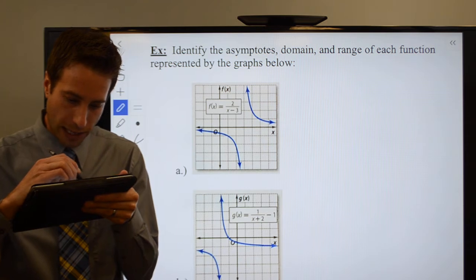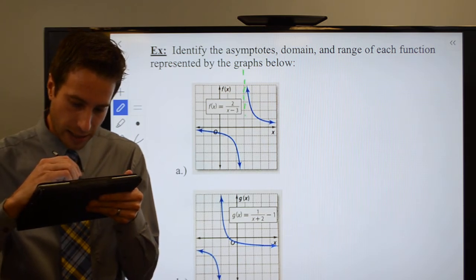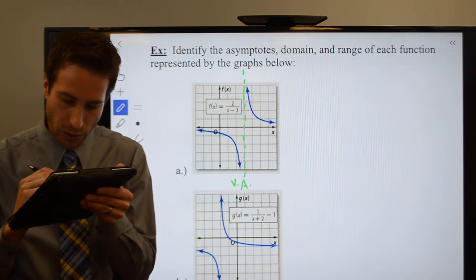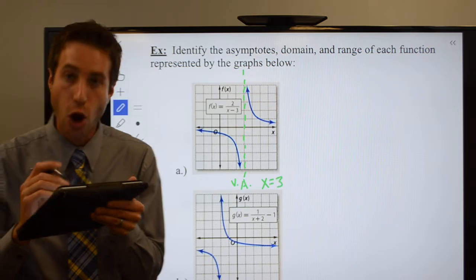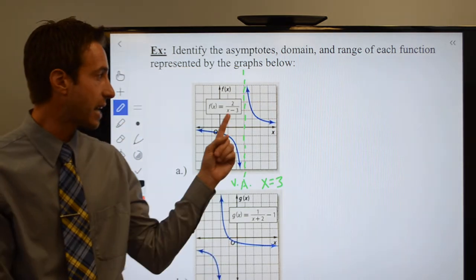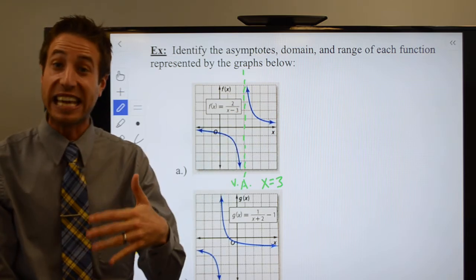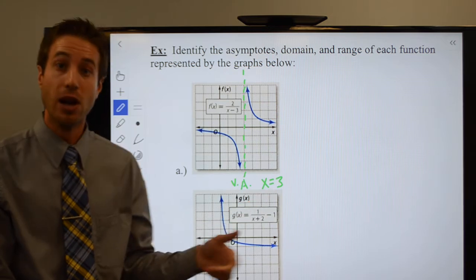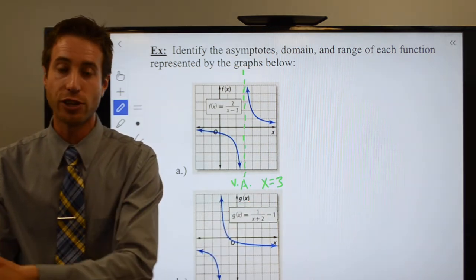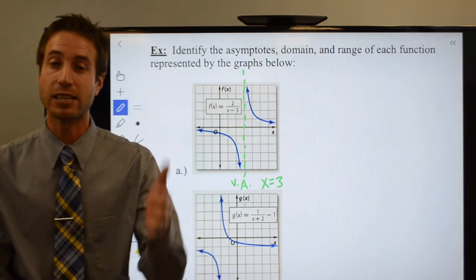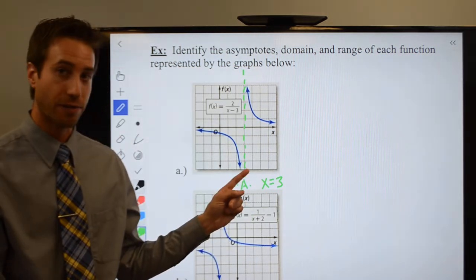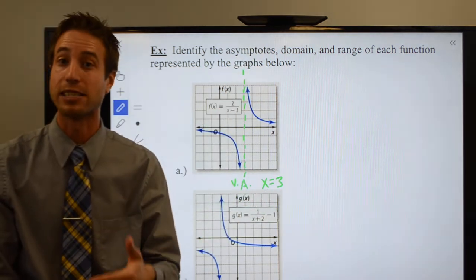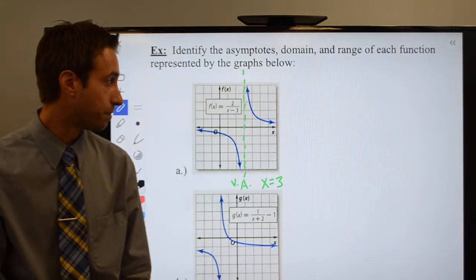And actually, on my graph and hopefully on yours, it looks like that line is going to occur right at x equals 3. A vertical asymptote at x equals 3. Which makes perfect sense. Check this out. It's x minus 3. What's going to give you division by 0? A positive 3 will give you division by 0. I just got done telling you on the previous page of the notes, any value that gives you division by 0 will show up on the graph as a vertical asymptote. There it is. Positive 3 gives me division by 0, and look at that. It's a vertical asymptote when we graph the function.